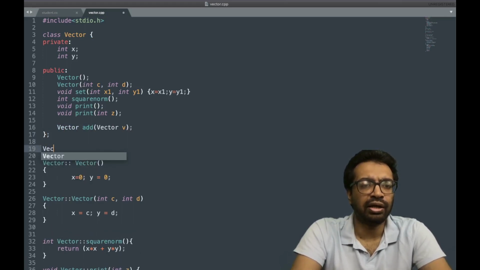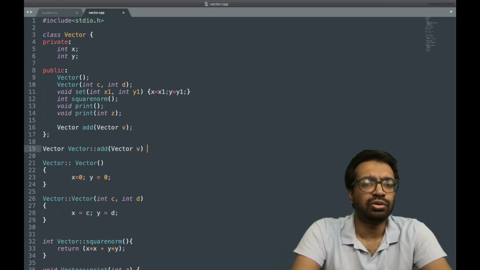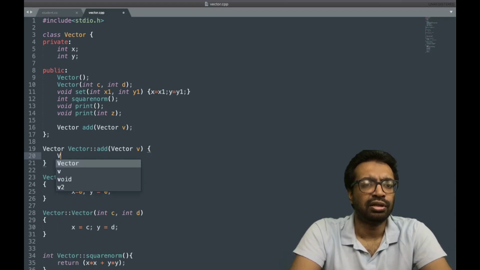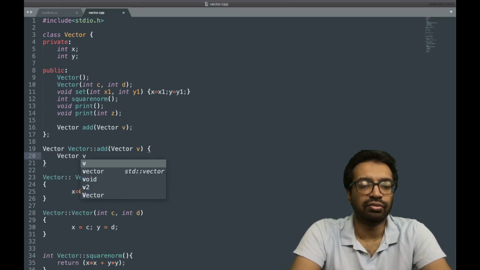I'm writing that function here. How should this function be? This is a new vector, let's say, right?